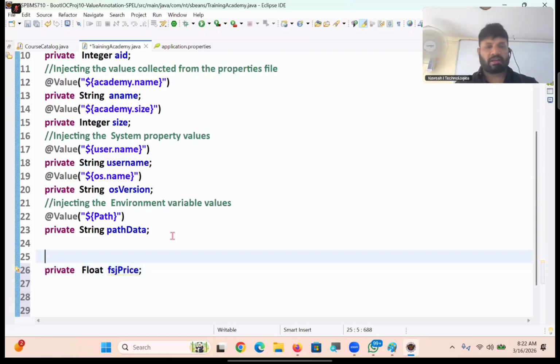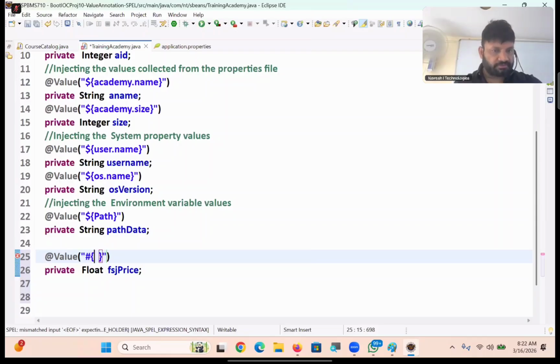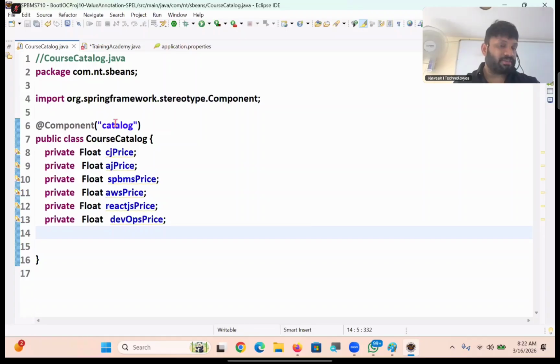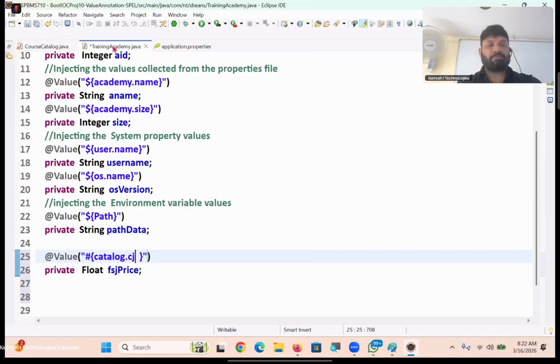I want to do arithmetic operation before injecting. Hash, curly bracket opening and what? Closing. Catalog dot, not the keys, guys. We have to give the bean ID, bean ID dot property names. Okay, CJ price.